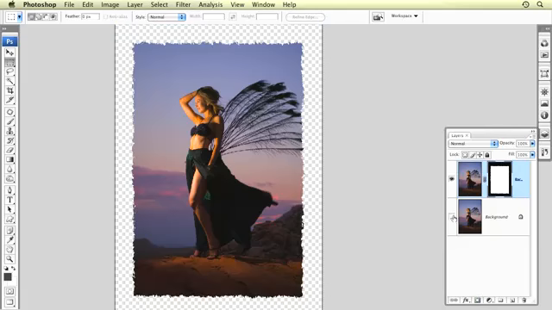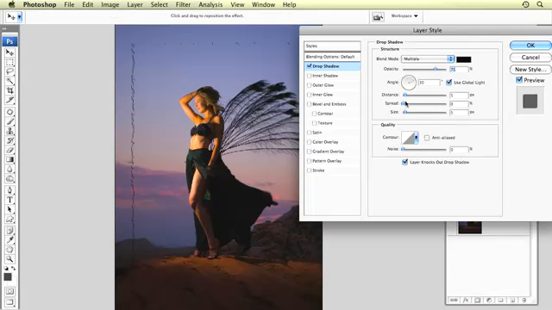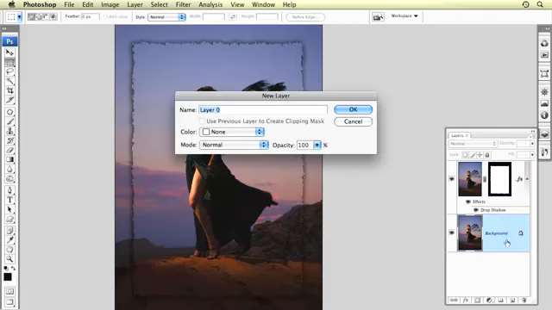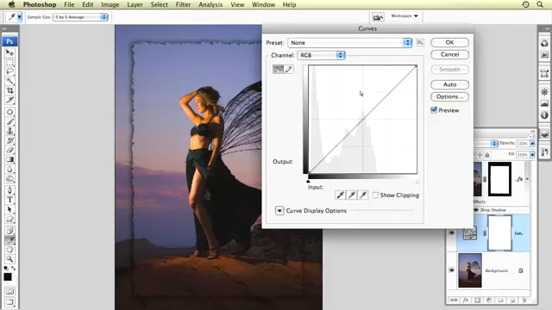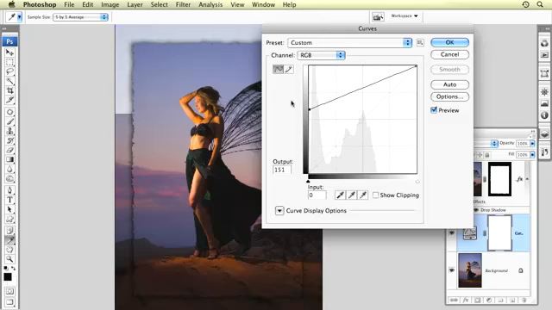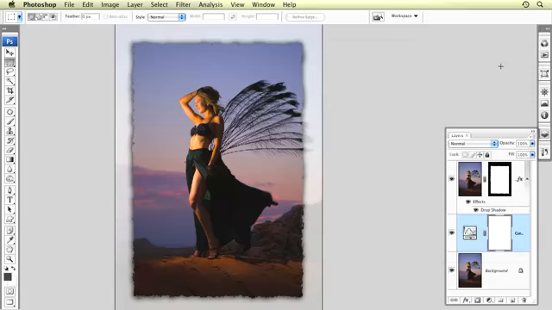You can see that when I uncheck the visibility icon at the bottom, and you'll see it a little more clearly. When we go in and add a drop shadow here, let's go ahead and do that. Just a little spread in size here to get a separation. And if we select the background layer and generate a curve adjustment, we can add density between the two images or subtract density. I want to take the shadow point and pull it up the wall to subtract density, so we have this kind of look to this particular image, and as you can see now it's looking pretty decent.